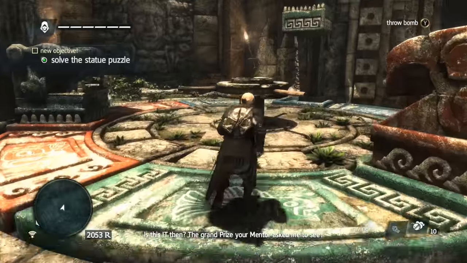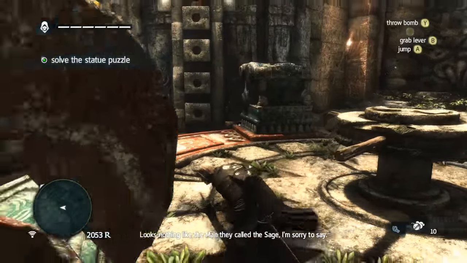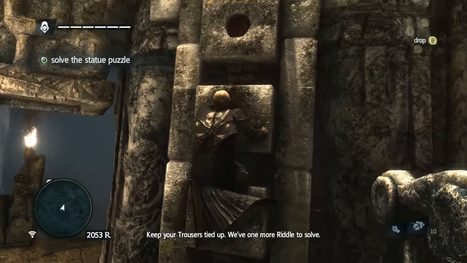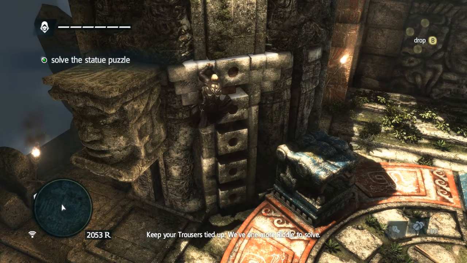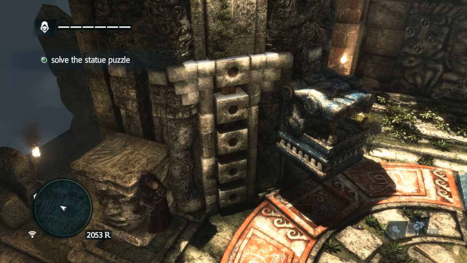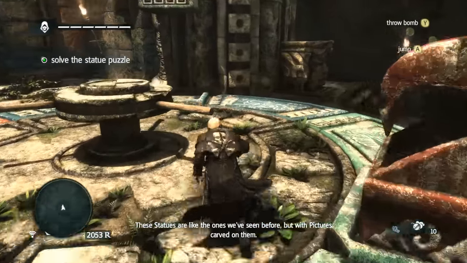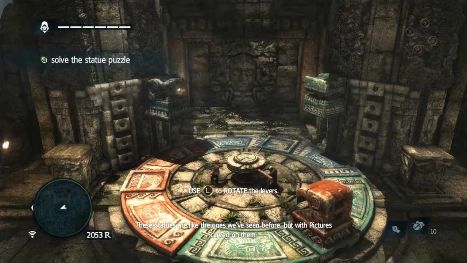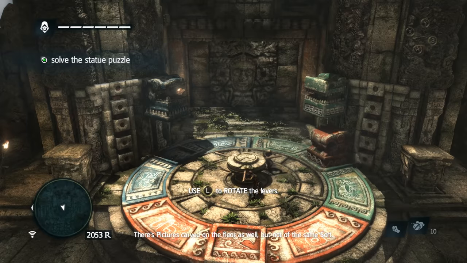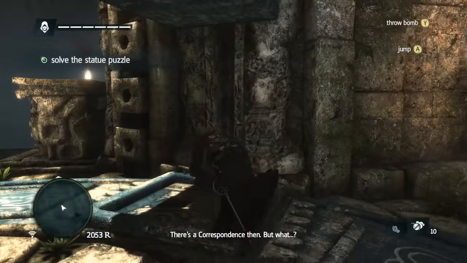Is this it then? The grand prize your mentor asked me to see looks nothing like the man they called the Sage, I'm sorry to say. Keep your trousers tied up. We've one more riddle to solve. These statues are like the ones we've seen before, with pictures carved on them. There's pictures carved on the floor as well. Not of the same sort. There's a correspondence there.